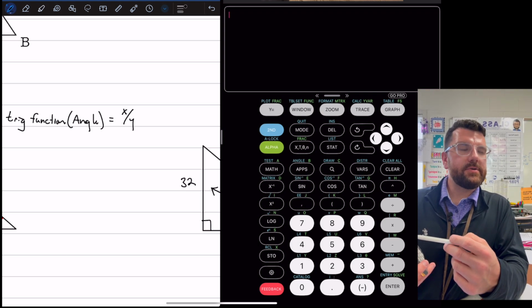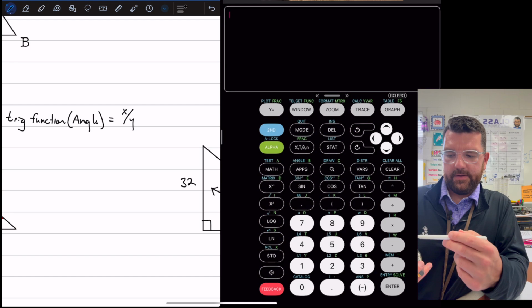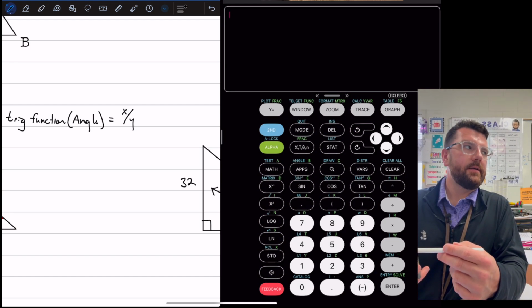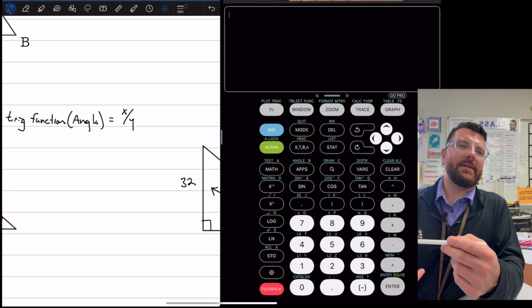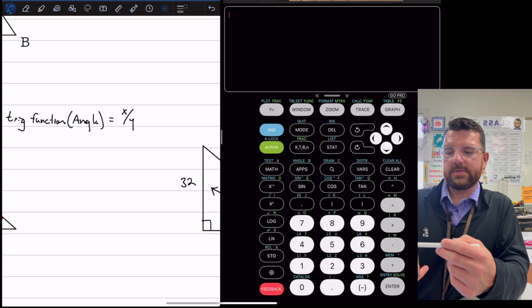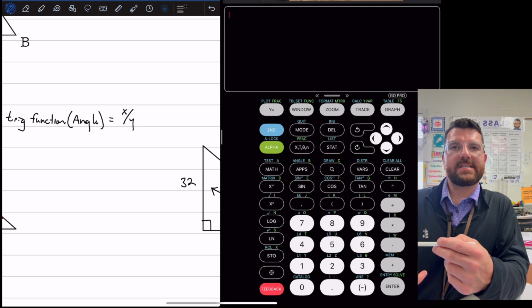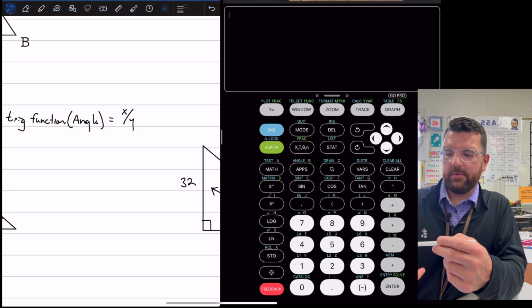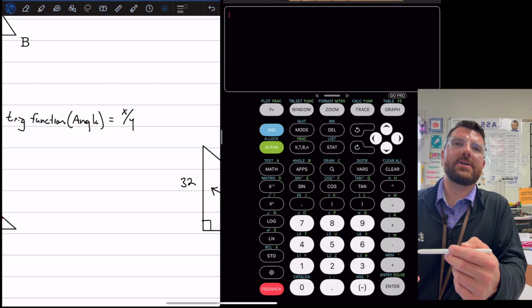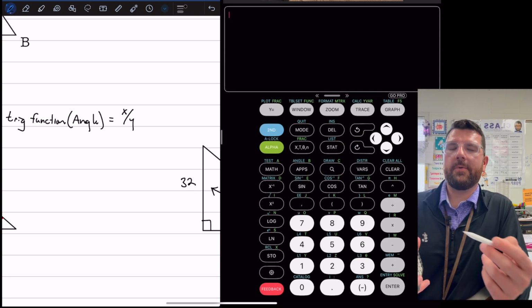Two buttons above, you will see there's a sine button, a cosine button, and a tangent button. We're not going to talk about this today, but even if you were to push the second and then look at those, in the blue, it's actually sine to the power -1, cosine to the power -1, tangent to the power -1. That's called inverse trig. We'll talk about that when we get back from spring break.